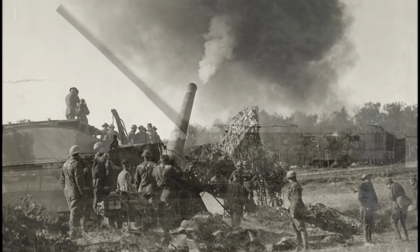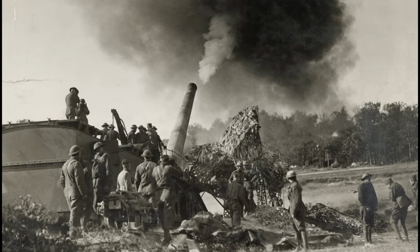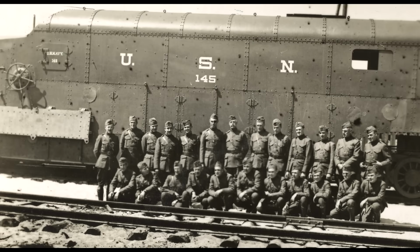With the end of the war, the guns were taken back to Saint-Nazaire for shipment back to the US in December 1918, arriving in stages over the course of early 1919. But with the advent of bombers, it was thought that the railway gun was an obsolete concept, and most of the trains ended up being scrapped in short order, except for one, which was taken off to be used in armour testing at the Dahlgren Proving Grounds, i.e. the gun was fired at armour, not the train being used as a target.